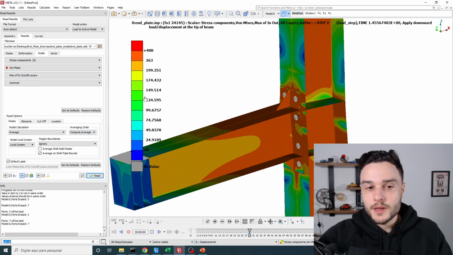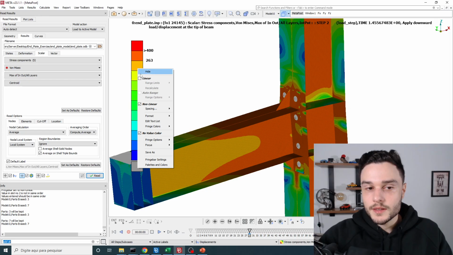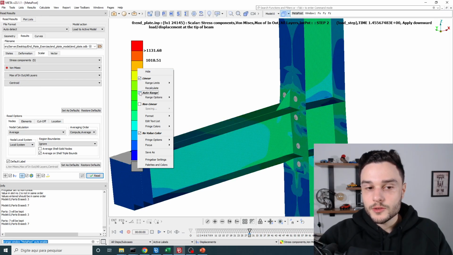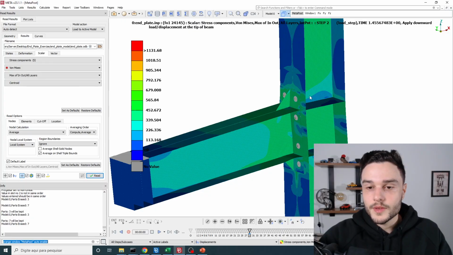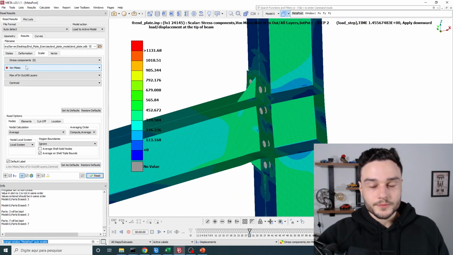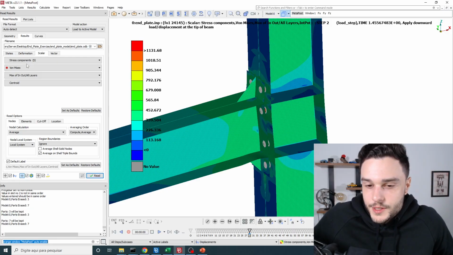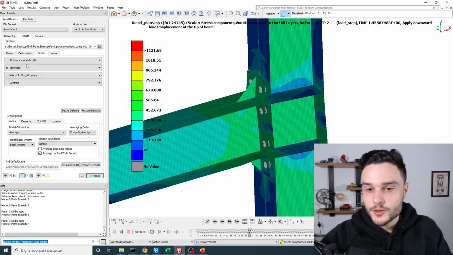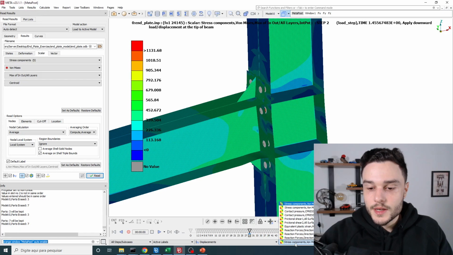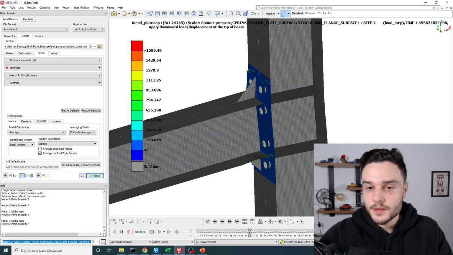And by the way, guys, if you would like to have this scale calculated automatically, you can right click and select linear and auto range. Okay. And now there is just one last thing that I wanted to show. There are too many things to show here, but I wanted to show just one last thing. I have calculated here contact pressure for the surfaces S17 and S16. Select this one.